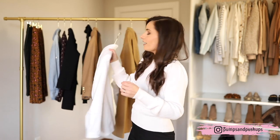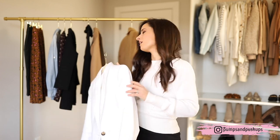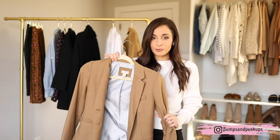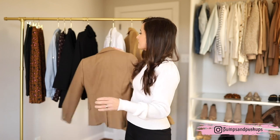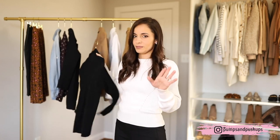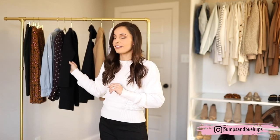I also grabbed two blazers. There's a really pretty white blazer, which is perfect going into spring — a white blazer is beautiful to wear now and later. Also a classic camel blazer from J.Crew Factory — I've had it for a few years. It's the regular fit and I love it; it has a slightly oversized fit on me because I am petite, which gives it a more modern vibe. The next item is a basic black turtleneck, great to layer with. And I have a black sweater blazer from J.Crew — if you follow my blog you know how much I love J.Crew sweater blazers. I wear this in the regular size extra extra small.